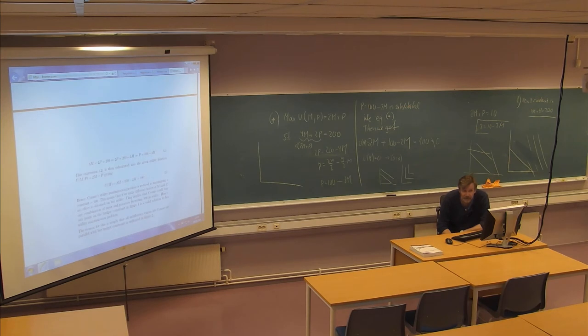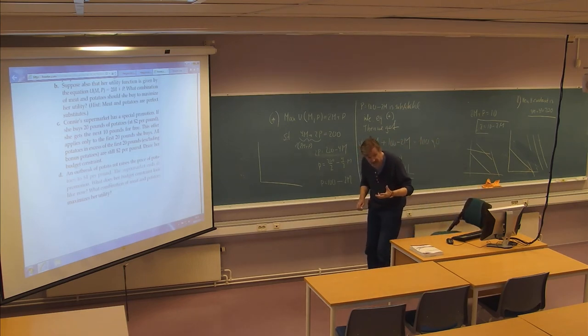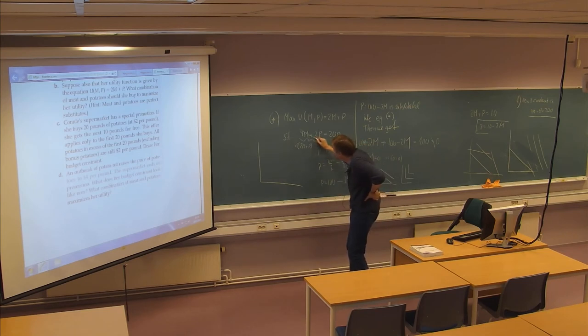Yes, Matt? If you did the new one, is it still with respect to the old 2M plus P? No. Because it doesn't say what to do with the subject to. In D, you think about sub-question D? Yeah. What happens here is that we change this one into 4M plus 4P. So of course then we have to look at this new problem with a different budget constraint. But my argument was that if this one is parallel with the first one, this one is not parallel. But I'm just asking if you keep the other part, the 2M plus P, in the sentence above it? What, this one? This one is kept. You keep it the same. Yeah, the utility function is kept all the way through the exercise. We only keep changing the budget constraint here.